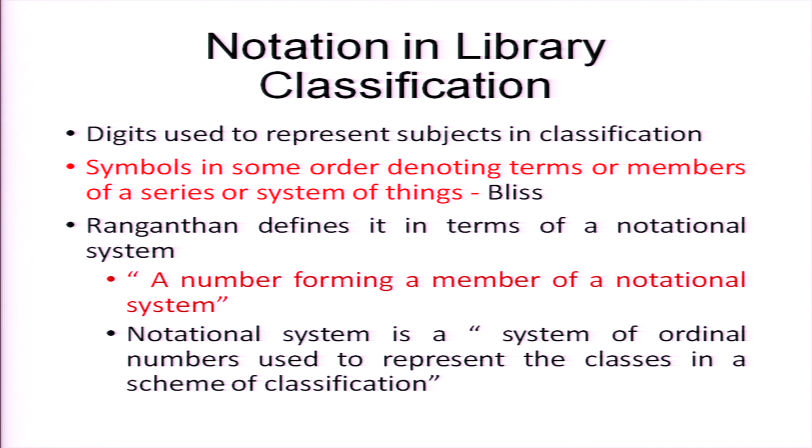So notational system is, I quote from Ranganathan, a system of ordinal numbers used to represent the classes in a scheme of classification. So very appropriately he has defined that it is an ordinal number. Ranganathan was a mathematician and he never hesitated to make use of these scientific terms. So he has explained it. He has given an explanatory definition when he defines notation, and here he characterizes this notation as having an ordinal value. So notation may have an ordinal value or cardinal also. But when we make use of notation in libraries or library classification, we are making use of ordinal numbers, because we make use of this notation to assign position to the documents. It gives it a positional value. Therefore, while defining notation, he has included this term ordinal here. So this is the definition given by Ranganathan.